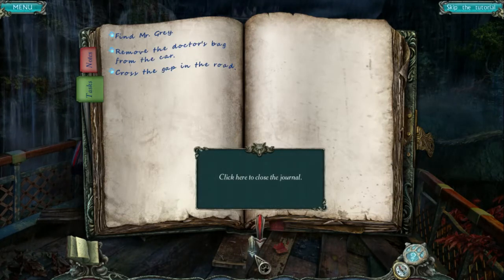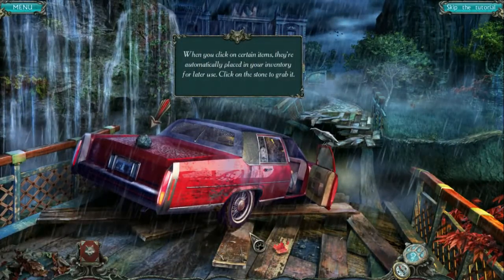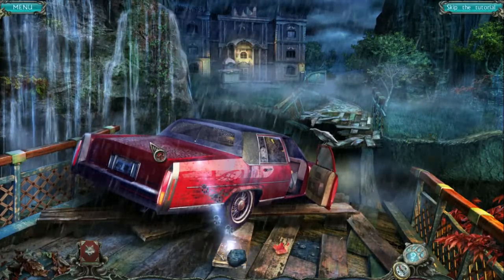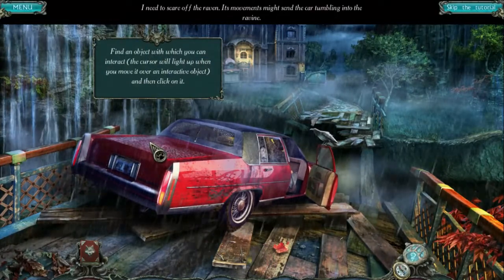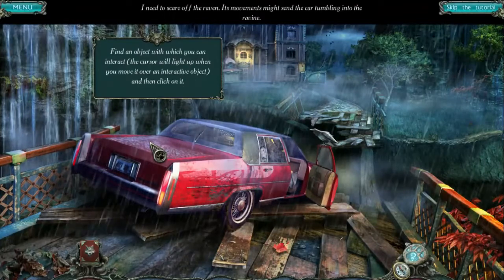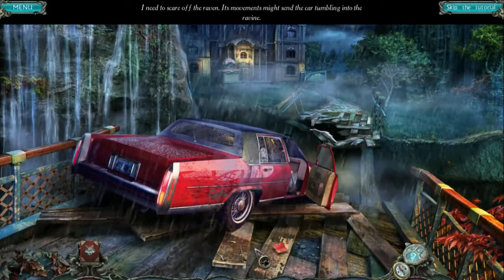Here to close the journal. Okay, when you click on certain items, they're automatically placed in your inventory for later use. Click on the stone to grab it. I need to scare off the raven. Its movement might send the car tumbling into the ravine. Find an object with which you can... Okay, I didn't fully read that. Alright.